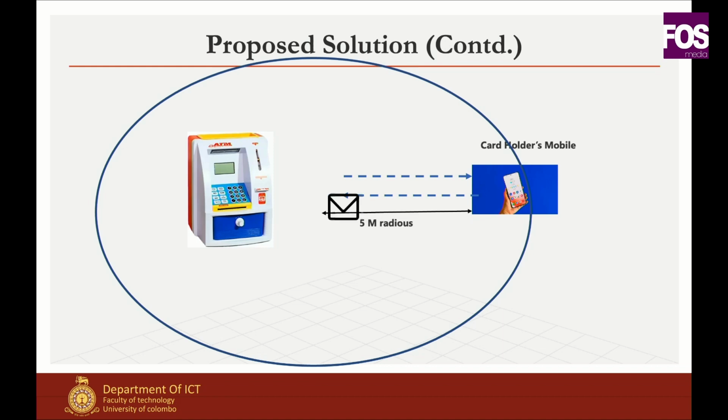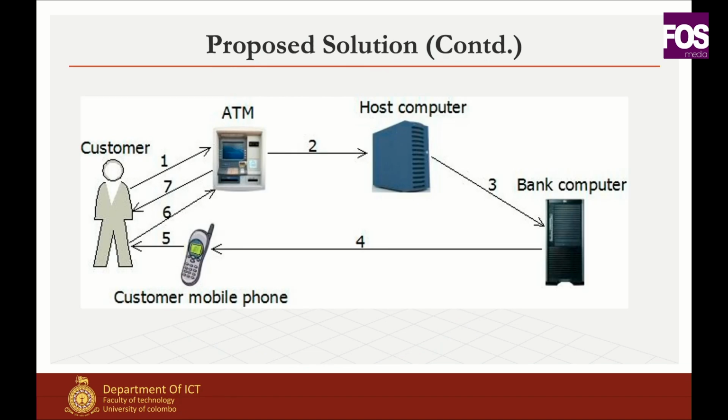This actually checks whether you and your mobile phone are together, within a certain radius, for example a 5-meter radius. If so, the machine allows the transaction. The user makes a request and inserts the card, and the ATM machine, through the host computer, sends a request to the bank computer. The bank computer sends an empty packet to your mobile phone, gets the geolocation, compares it with the ATM's location and the distance, and allows the customer to withdraw the money.